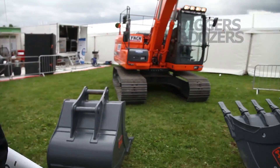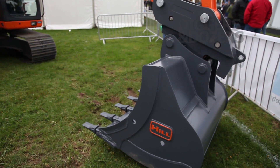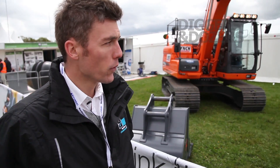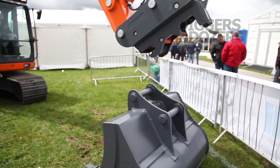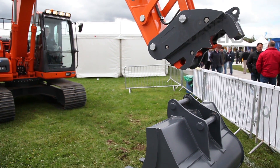This is the Hill Hydraulic Twinlocking Quick Hitch. We started manufacturing this two years ago — it was over two years in development. It's revolutionized the Quick Hitch industry with the simplicity of its design. We only have five moving parts internally, which is the least on the market by far.